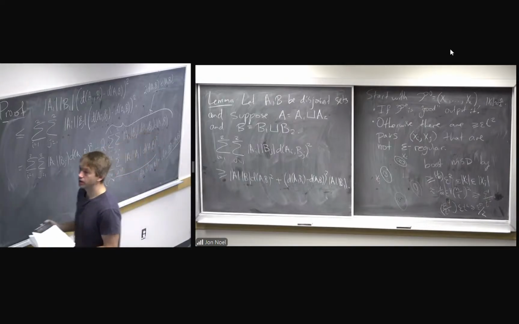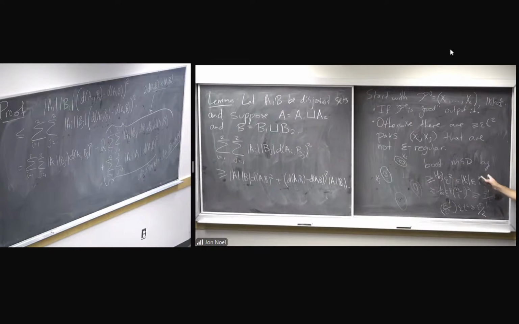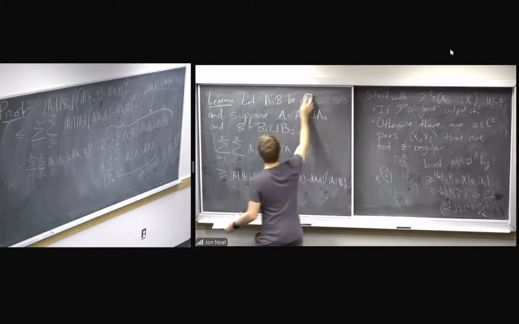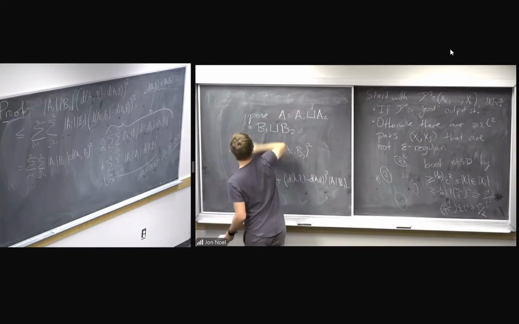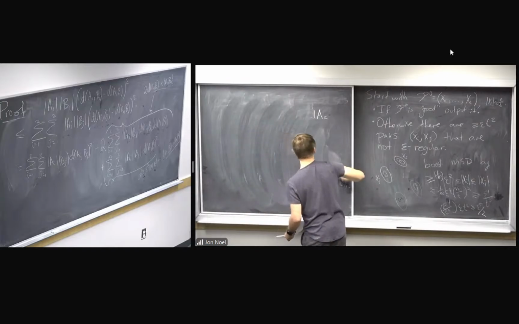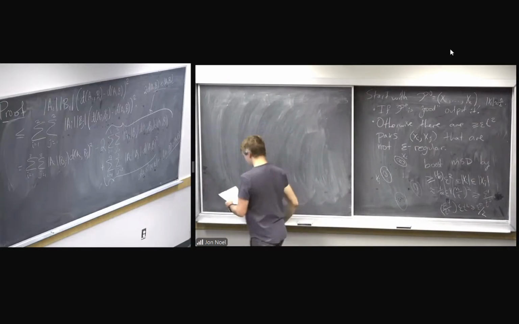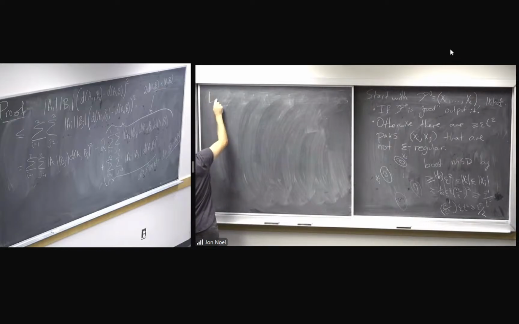It was important that all of these things had the same size initially, because we were using that each of them has size n over t. And when we refine in the next step, we're going to want this property to be satisfied again. So we do want the sets to have the same size. Okay, so here's a lemma that allows us to get the sets to have the same size.